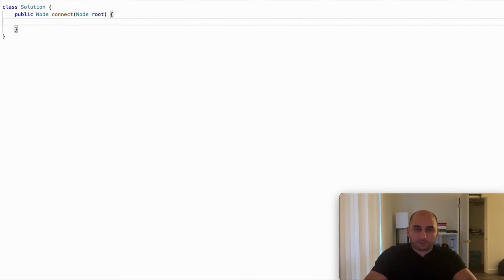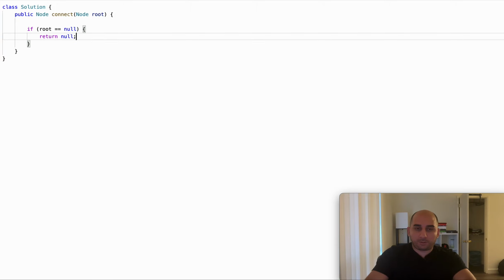All right, let's start. First thing we are going to do is check if root is equal to null. In that case, we are going to return null.